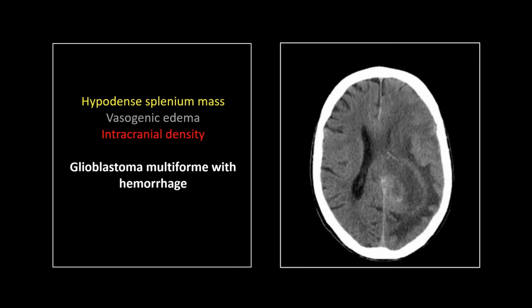All right, a large hypodense mass here in the splenium of the corpus callosum, causing significant vasogenic edema. Nice example there. And there is an associated density, and this is important. Your differential on these corpus lesions that actually have mass effect, you're thinking, well, possibly lymphoma, not typically showing calcification or hemorrhage, though.